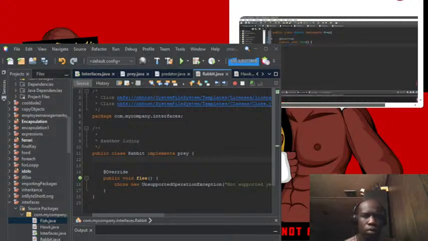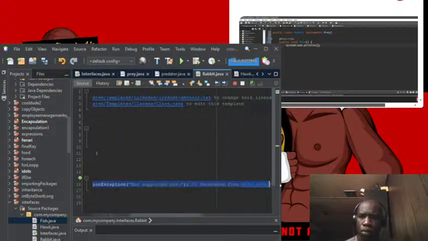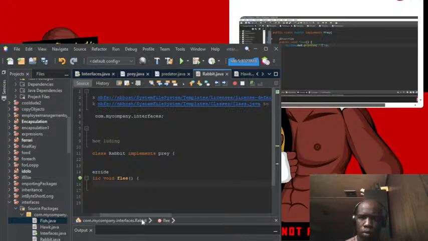So what do we want our rabbit to do when we call the flee method? So maybe just a simple System.out.println that states the rabbit is fleeing.